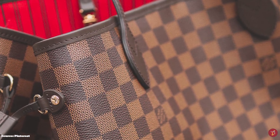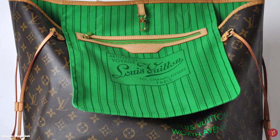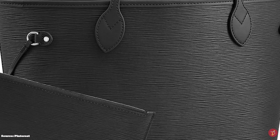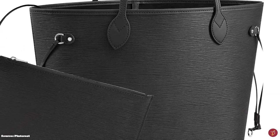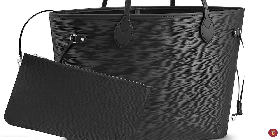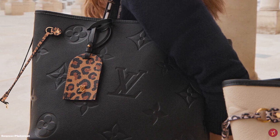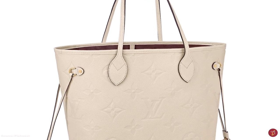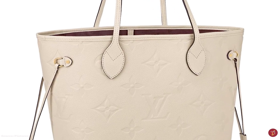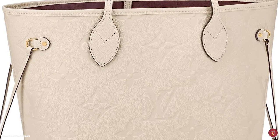Over the years the colour options include rose ballerine, fuchsia, apricot, piment and mimosa. Also introduced in 2013, the Louis Vuitton Epi leather version has an understated elegance, making it the perfect everyday bag for the modern woman. The Epi Neverfull comes in a range of colours such as rouge and rose nacre, and is usually lined with microfibre. The Neverfull is now also offered in monogram Empreinte and other limited edition versions, but the classic monogram and Damier patterns remain the most popular.